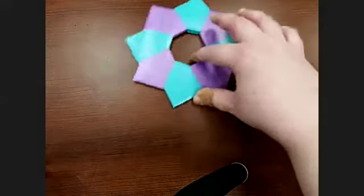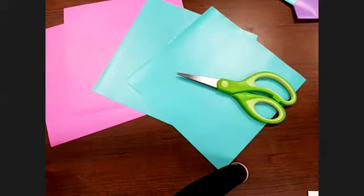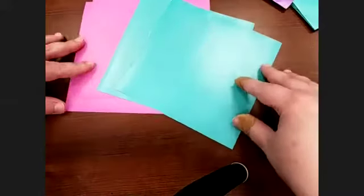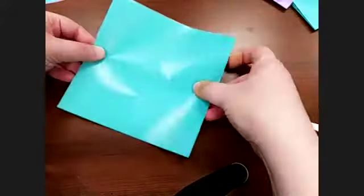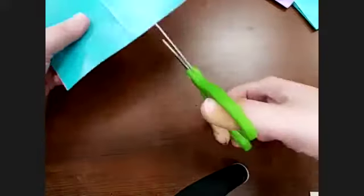For our wreath, we need 4 sheets of origami paper, scissors, and string, and tape or glue are optional. So I'm going to start with your 4 sheets. For each one, fold it in half, unfold it, and you're going to cut on that line you just made. I'm going to do a shortcut, hold them all together, and cut on that line.